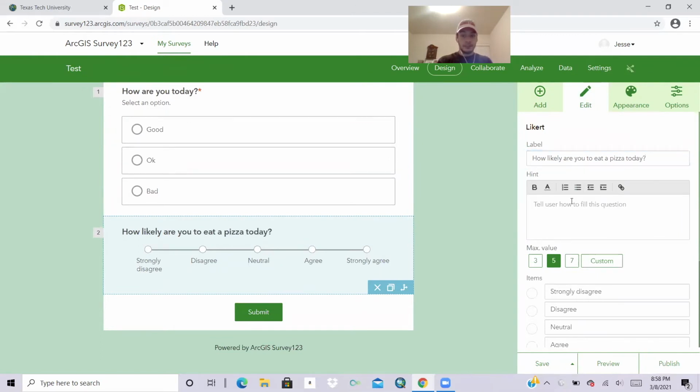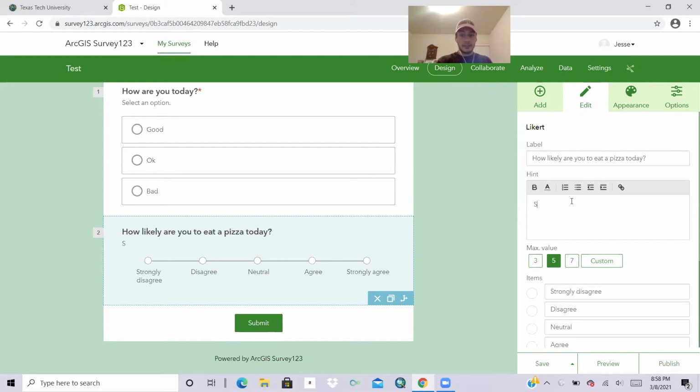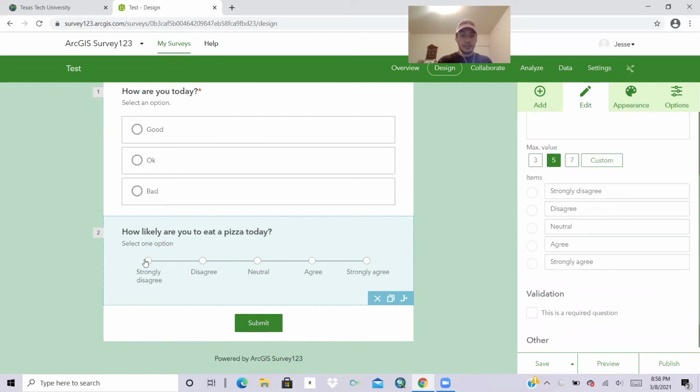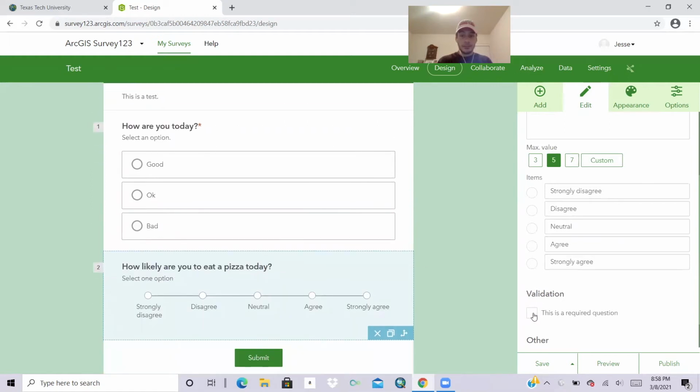And again, I can say the same thing, select one option, or I can just choose not to. It just depends. And you have different values from 3, 5, 7, or a custom, but we're just going to keep it as is and keep the same thing from strongly agree to strongly disagree. And again, we can make this a required question as well.